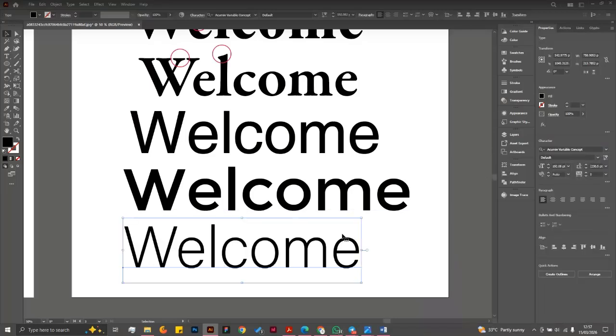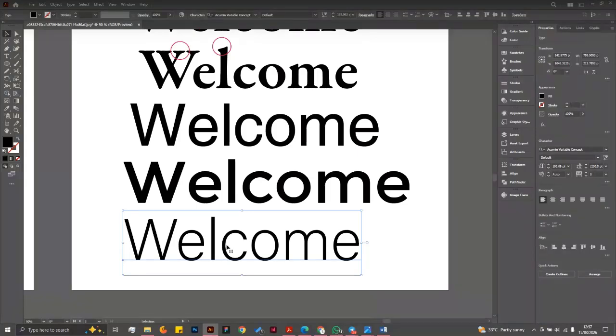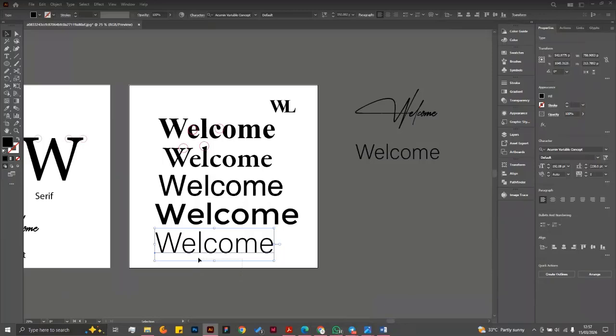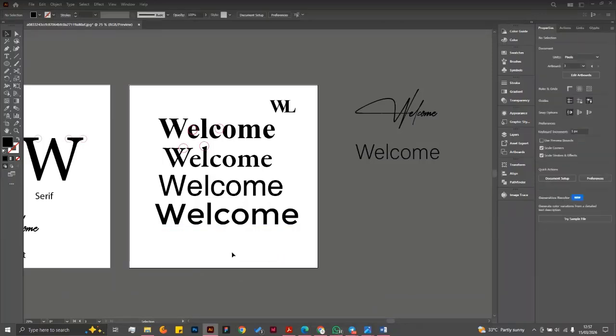So, depending on the kind of vibe you want to go for, they are all serif fonts, guys. They are all sans-serif fonts. And depending on what you are trying to do, you use them. They vary in the kind of style and the kind of vibe that you use them on. You get to use them in different ways. So these are fonts, right? I'll remove Acumen from there, and I'll leave these remaining two.